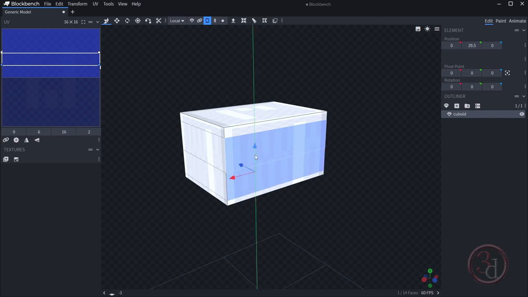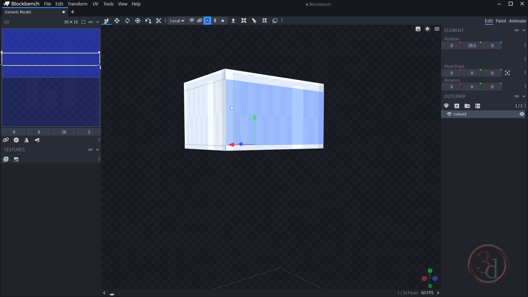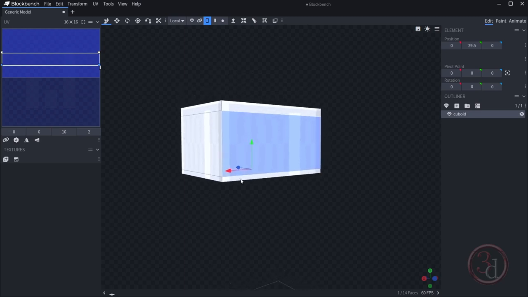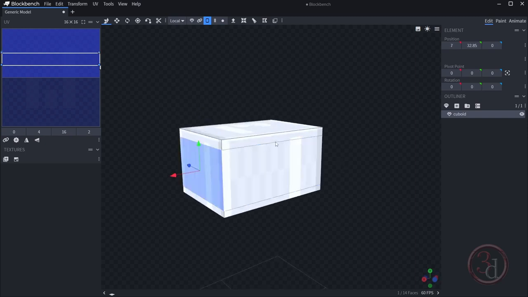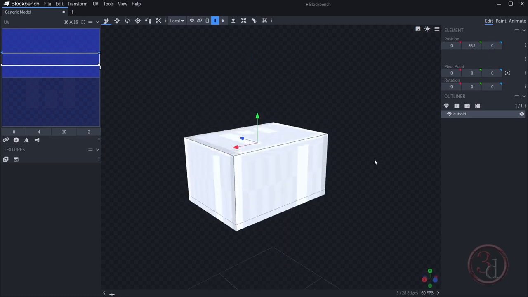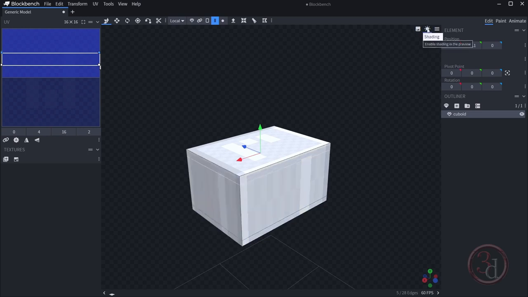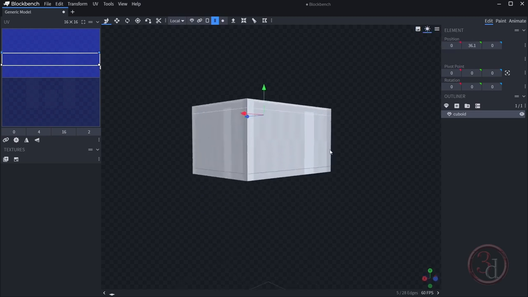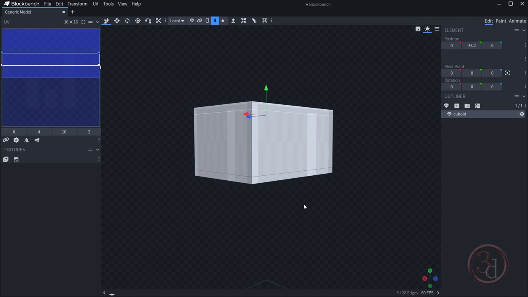So now in order to make it equal for both sides, top and bottom, what I can do is hold Control and move it up freely. Now in order to make the edge loop selection, go to the edge selection mode and then Alt click on the edge. It will select the entire edge loop. Then I can just move it down. Let me change the shading to see a little bit better. All right, so I will just hold Control and move it just to make it equal for top and bottom.